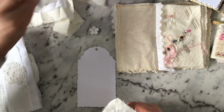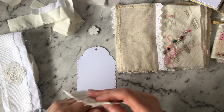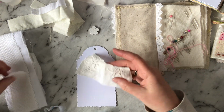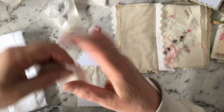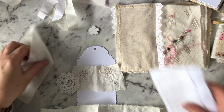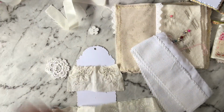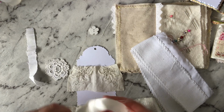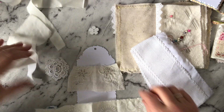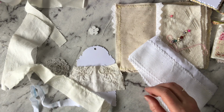Now it's really interesting when you're starting to look at white, because things downstairs in the light that looked white are actually more of a very, very pale lemon or off-white or antique-y white. So I realised that I don't necessarily have any pure white other than this flower. This bit of material and this bit of material, even that's got a bit of a yellow in it. So pure white was a bit difficult, but I love the layers. I love the colours and the layers of the different shadings.